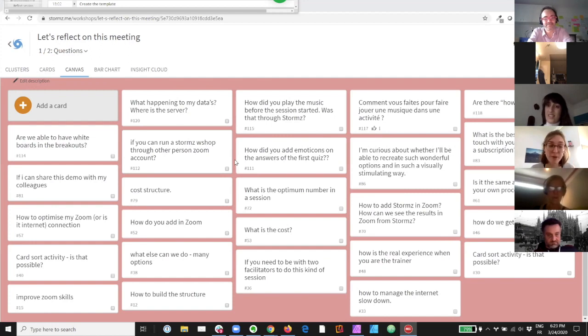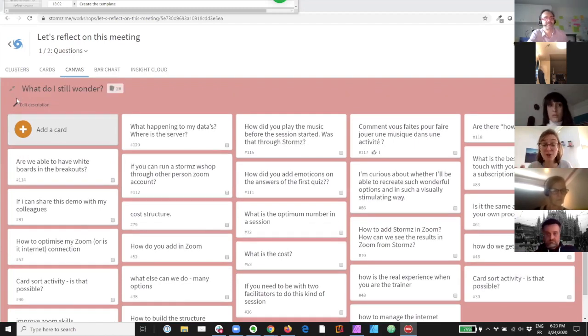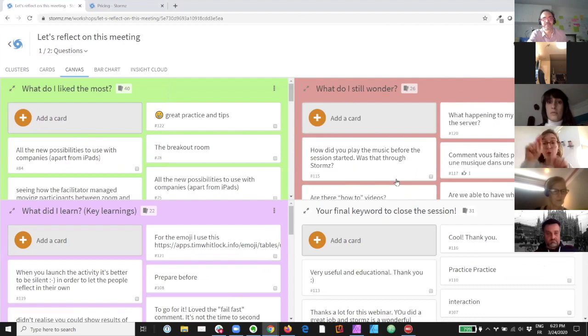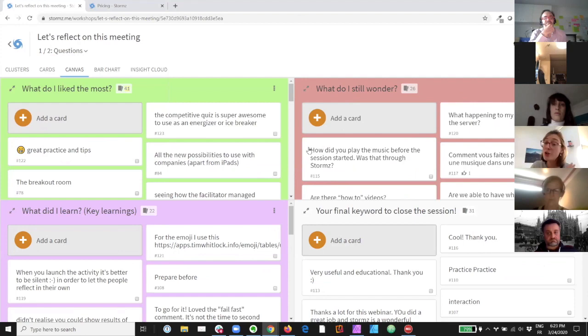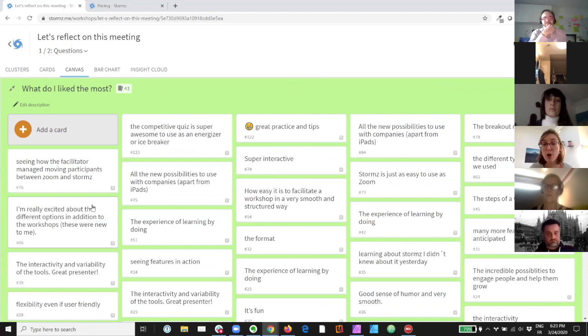Actually, we do not brief people ahead. We just show them how to use the different features just before they use them. So basically, just like Alex did, we say, okay, let's use the vote. How do we do it? Then we show how to use the vote, and then we let them do it. Each time they use a new feature on Stormz, we show how to use it. Even if it seems easy, or even very easy for some people, you never know how comfortable people are with the tool. So we always show beforehand.